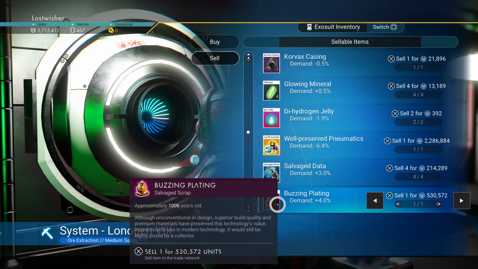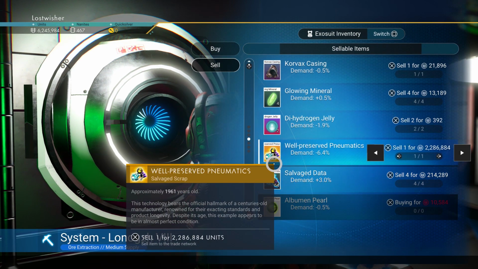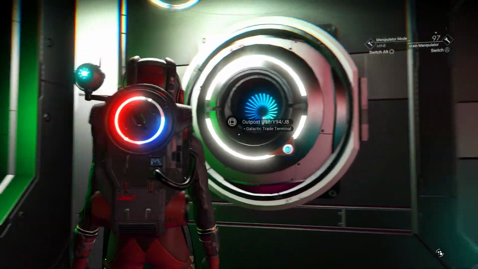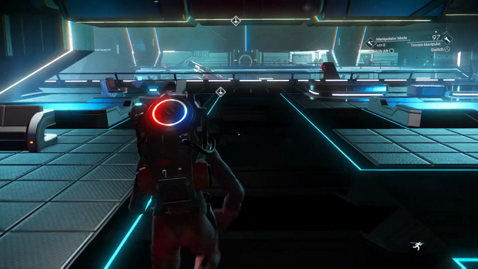We also got buzzing plating, which this is up. And then I think I'll hang on to the salvage data. But the well-preserved pneumatics, I'm going to find a new place to see if I can sell that somewhere else. But that is a lot of units to have gotten. So we should be good.